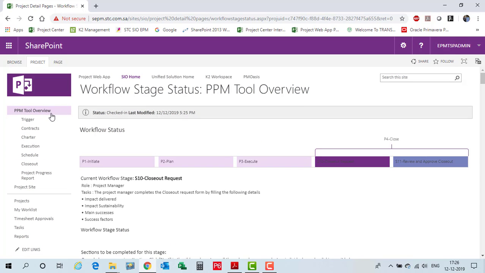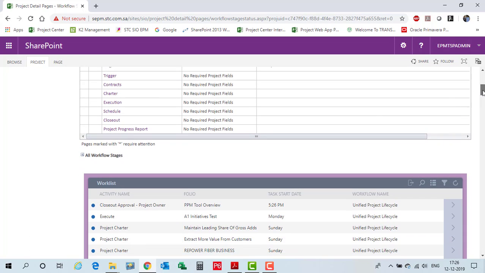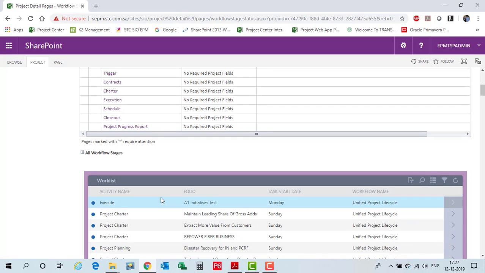We have the project manager, the project owner, and the project sponsor. The second hierarchical level after the project manager is the project owner, whom we identified. That person would get a mail like this. In his work list, he can see it and go and approve it.